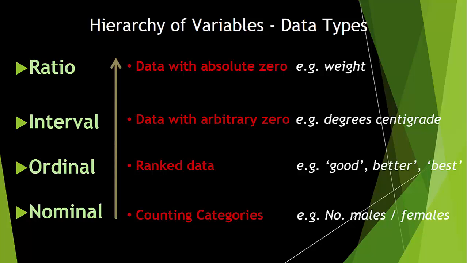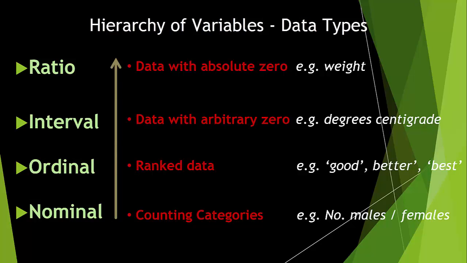But if it is 10 degrees centigrade today and 20 degrees centigrade tomorrow, I cannot say tomorrow that it is twice as hot because of that arbitrariness. Whereas with ratio level data, such comparisons are meaningful. So the ratio, the multiplying comparison, would make sense. So if one stick is 100 centimeters long, another stick is 200 centimeters long, you could say the second stick is twice as long as the first stick.